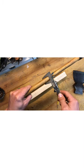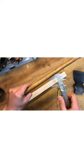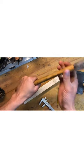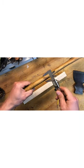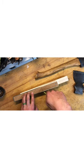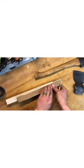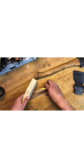I'm going to go ahead and check the thickness of a handle that I already have made. That has a nice comfortable grip. I like that thickness, so I'm going to try to match that. To prevent the mistake of making your handle too thin, make these measurements a skosh wider.